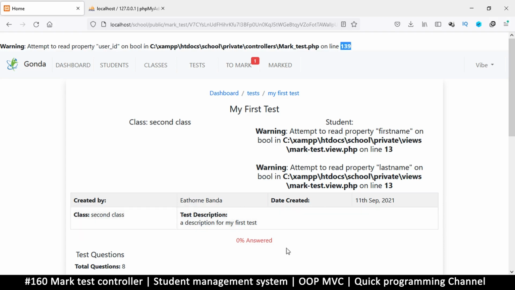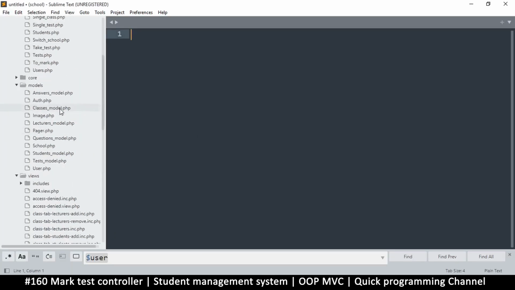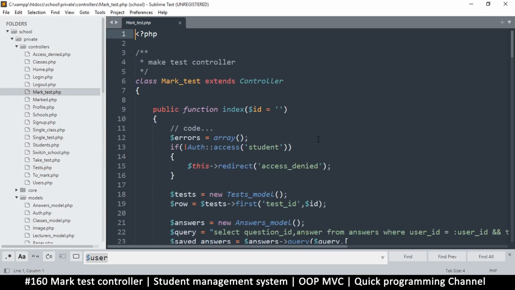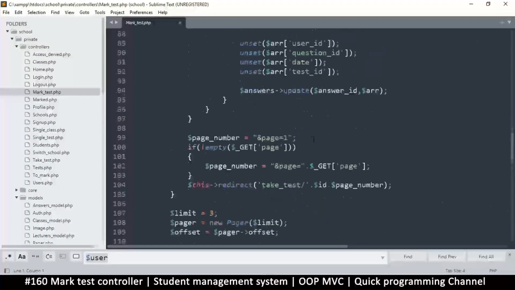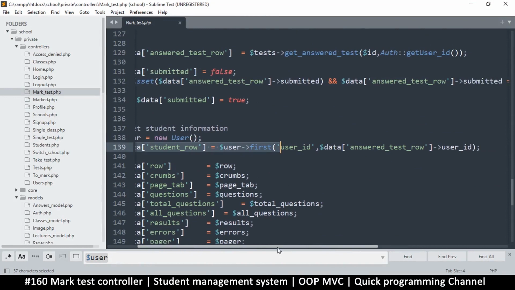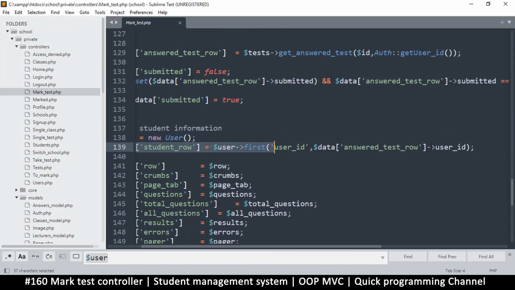So let's look at 139 and see what code is there. Mark test 139. Let's go to 139 right here, and it's saying it can't find user ID because we're trying to extract it from a Boolean.